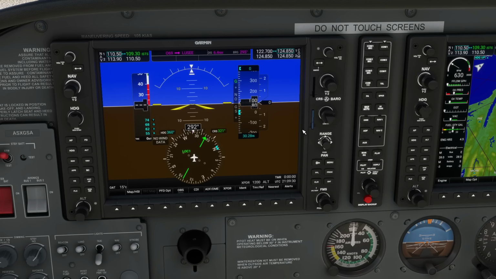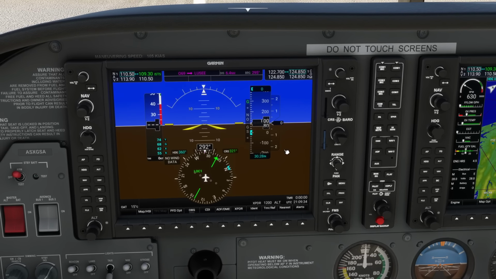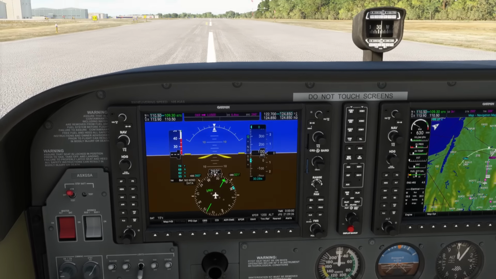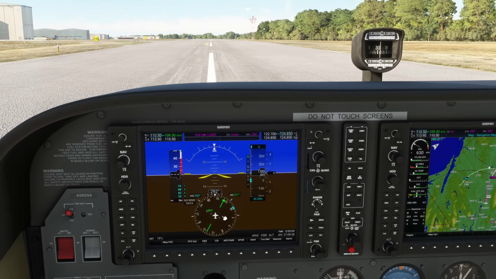So all we're really doing here is doing everything in advance, so when we're flying, we have nothing left to do. Okay, so remember, we're going to be flying GPS to begin with. So we change the CDI mode back.